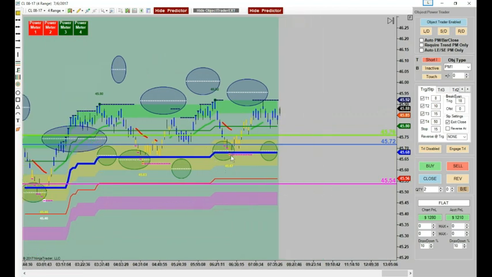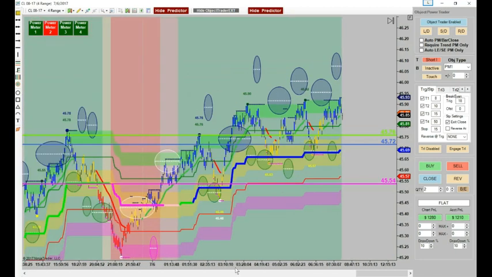And we got a swing here that's not identified yet because they haven't taken out the top. If they take out this top, this is an identified swing. So they shouldn't be able to take that out on a pullback. Okay? So let's see if we can figure this one out. Let's run it a little faster. You want to see if we can get it?